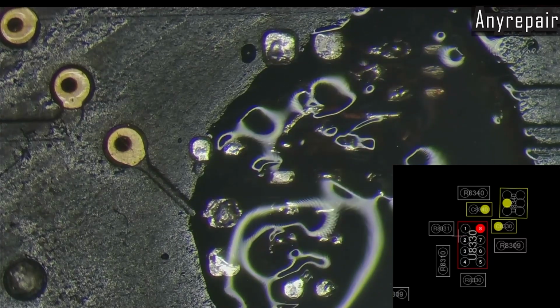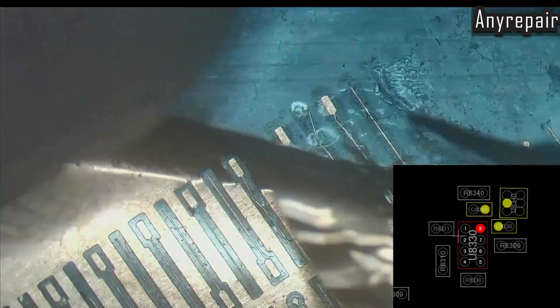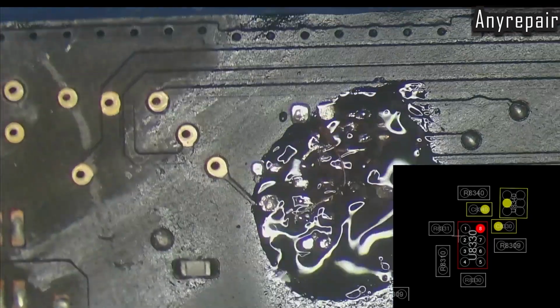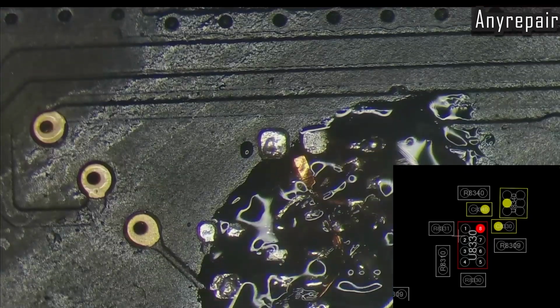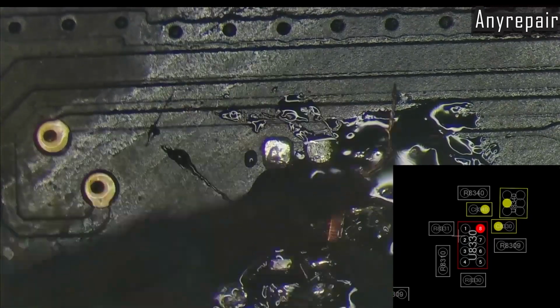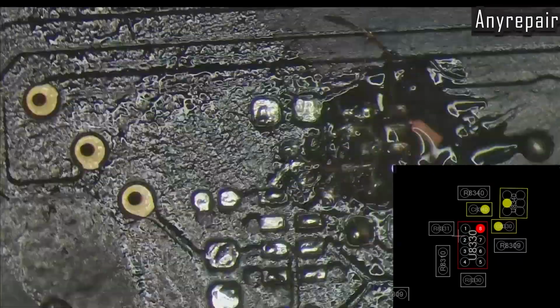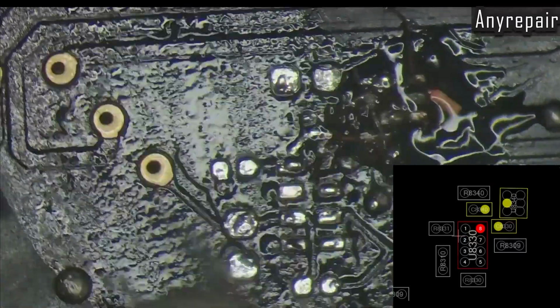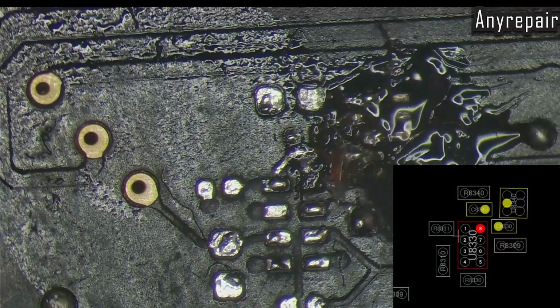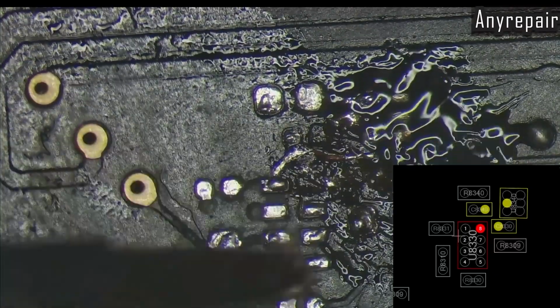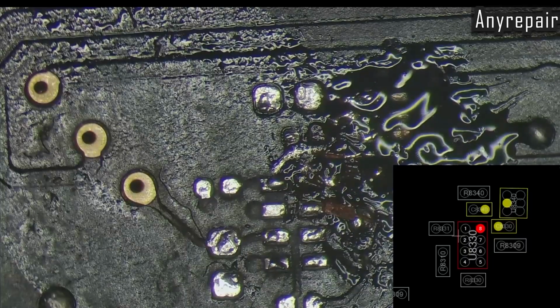I'm trying to restore the connection between the pins, all these highlighted pins should be connected, and they are not, so I'm trying to restore their connection.